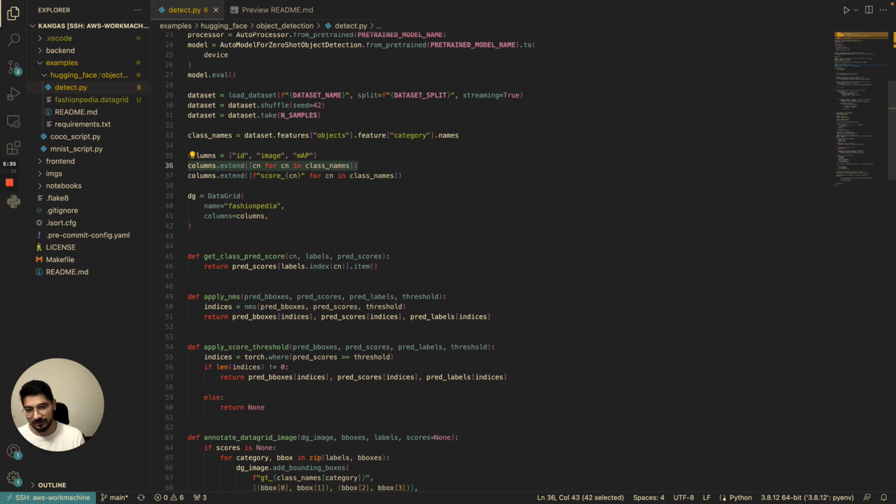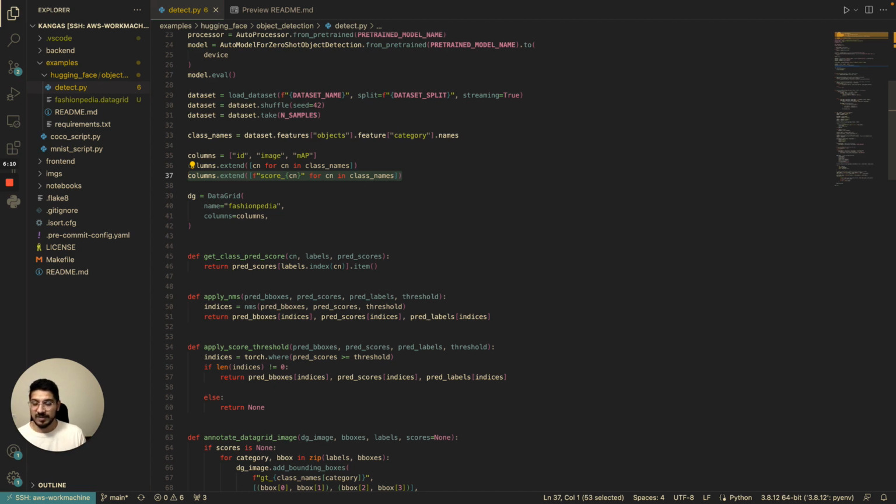So it's just a way to easily see whether or not an object is present in an image. And then to follow up on that, using the model predictions, I'm going to define another set of columns, which is called score underscore class name. I'm going to use the model confidence scores for an image to define these column values for a particular row. So the confidence score for each of the object classes will be added to these columns.